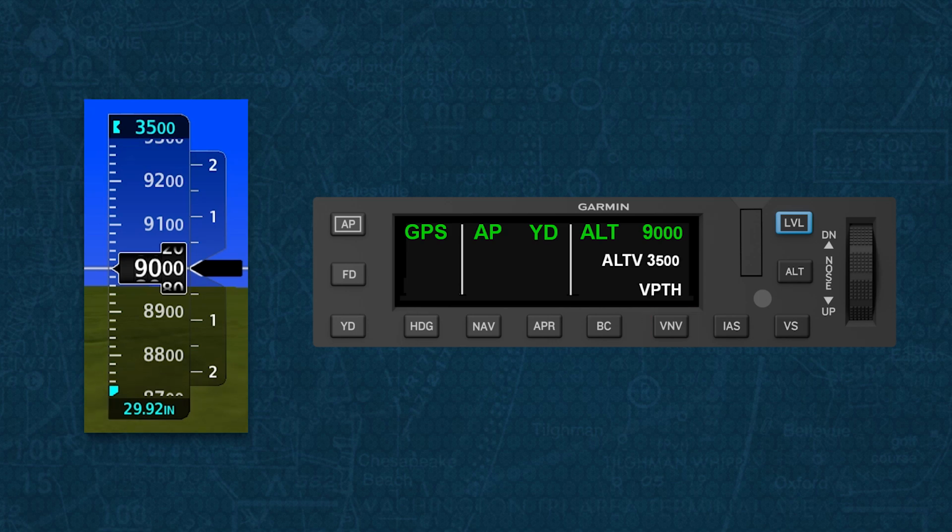Again, always verify any mode controller actuations by observing the annunciations. Here you can see that the vertical path has been armed for capture, so you can expect to begin a descent to arrive at your altitude constraint once you reach the top of descent. Okay, now you've seen how to set your system up for vertical navigation.